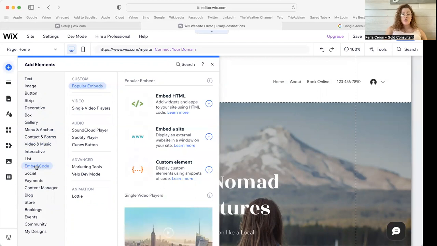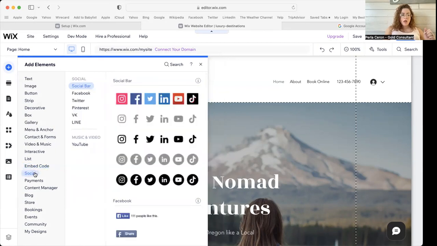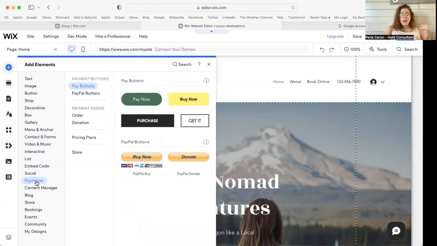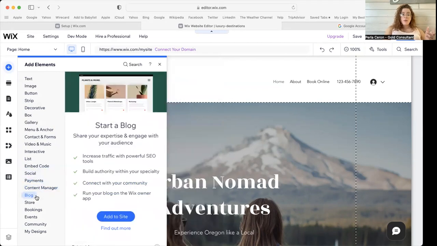So this is like if you have maybe like an affiliate link, or if you maybe have like a banner, like an affiliate banner or something through one of the vendors and suppliers that we use, this is where you would actually go to input it. So you would have to click this, and then it would have to be this first one, I believe. Social, if you wanted to add social media, little widgets, and then connect your link to that. So then now when someone clicks on the Facebook icon, it's going to take them to your Facebook. Payments, again, payment buttons, the blog, if you wanted to do that.